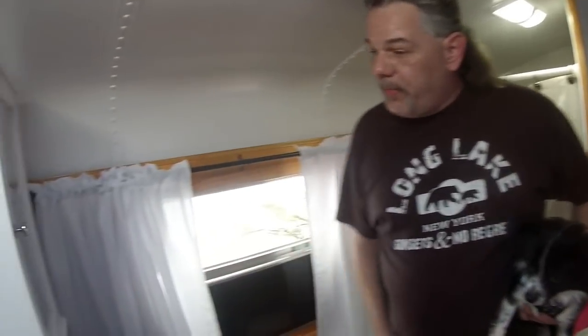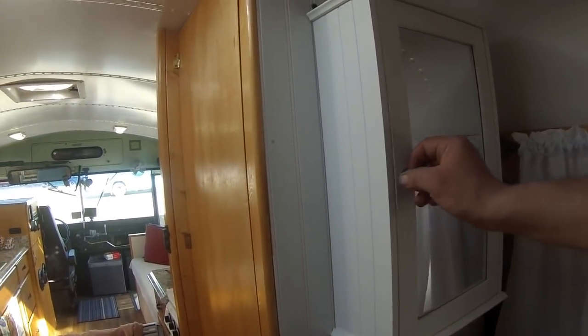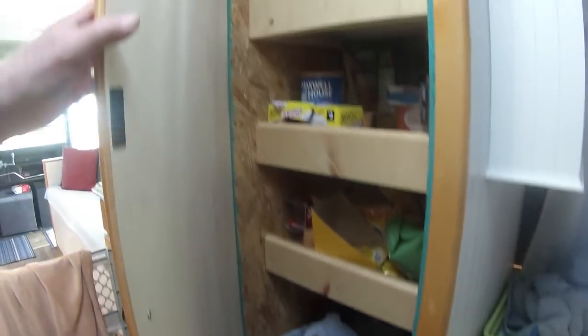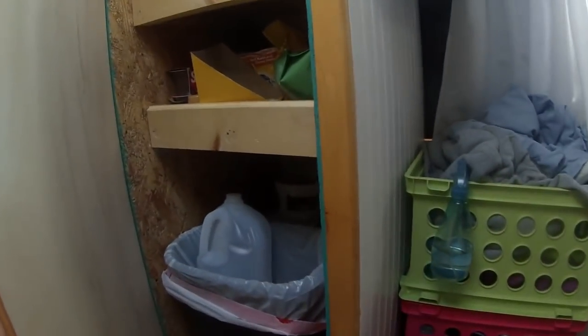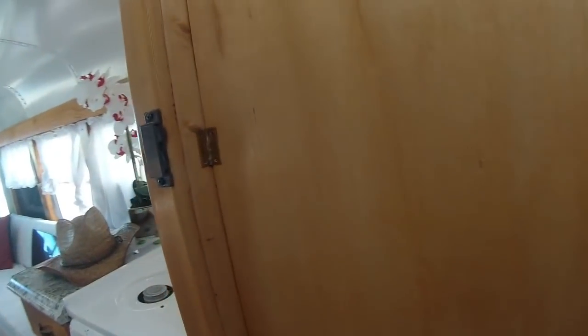I found this very nice medicine cabinet with a mirror on it, and it matches the paneling — I thought that was really nice. More mud flaps, same thing. Some extra storage. The wheel wells we utilized, but we had to leave a little room to walk through here. We also have a pantry. Our propane can is behind the garbage can to run our apartment-size 24-inch stove, and it works very well.